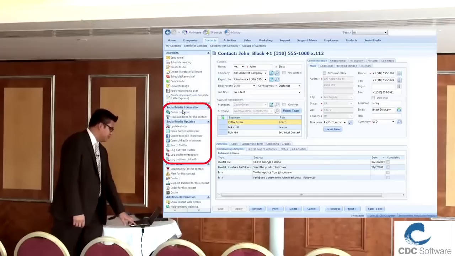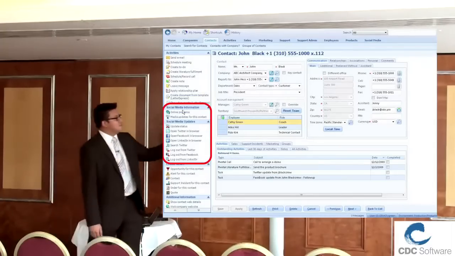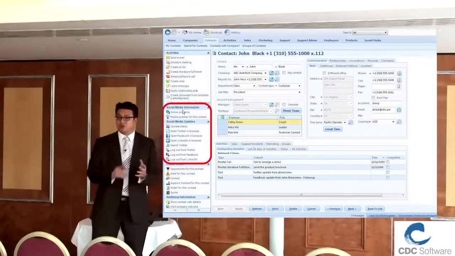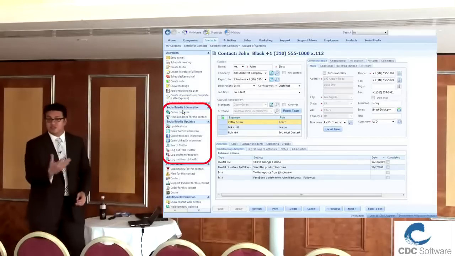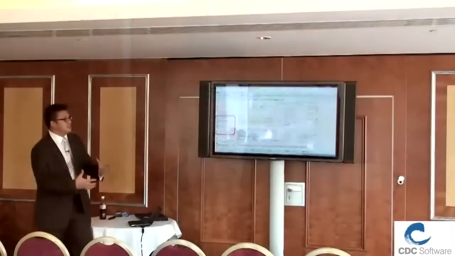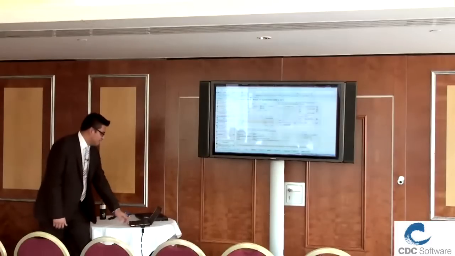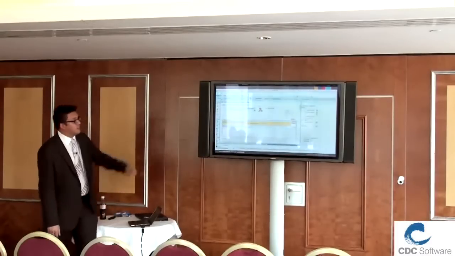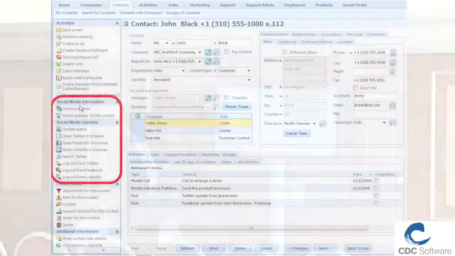But one of the things that we've got is we can also allow you to link your contacts. So all your consumers, you can link them to their Facebook pages as well. We've got this task pad here that enables you to go straight on there. One of these items says online presence. So you go to John Black's record, and you want to see what his online presence does. We actually take feeds directly from Twitter, Facebook, LinkedIn.